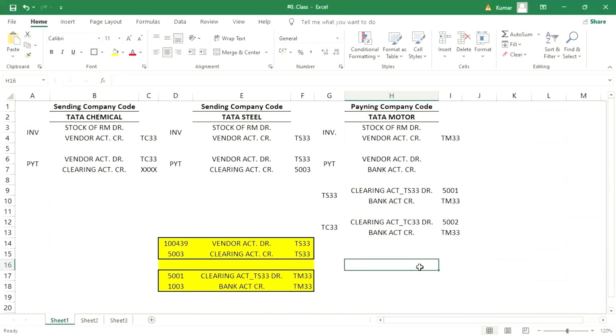Come back. So what is happening, guys, when we talk about cross company code payment? If somebody asks, is it possible to make cross company code payment through APP? Yes, it is possible. For that, we have a concept called sending company code and paying company code. The question could be asked, what is the concept behind sending company code and paying company code? Can we make cross company code payment through APP, right?